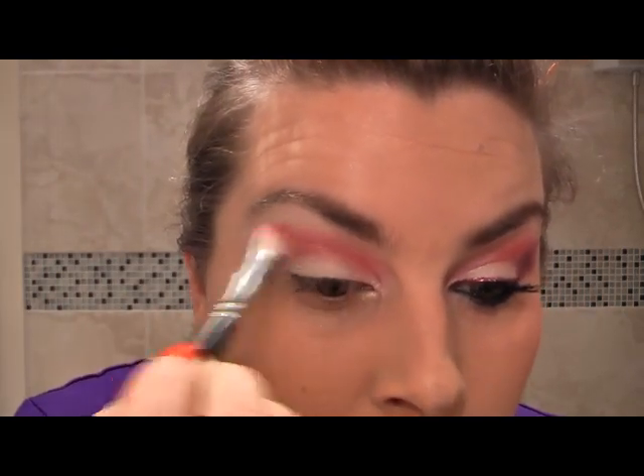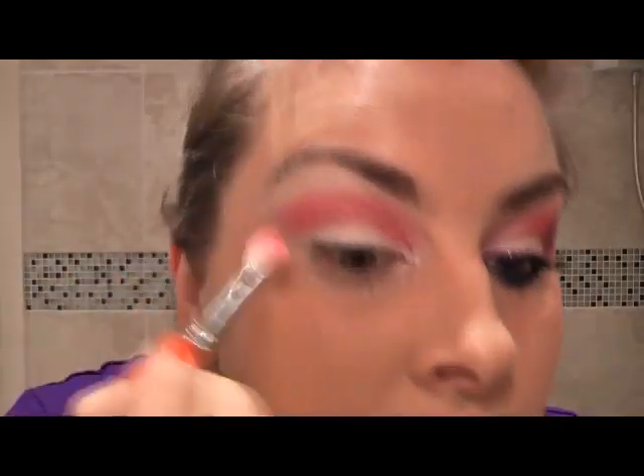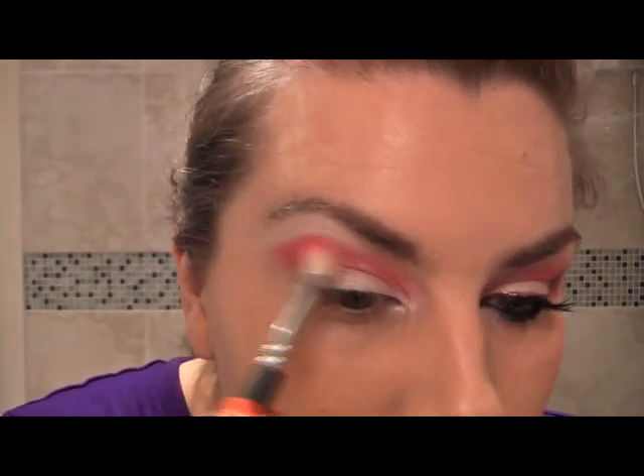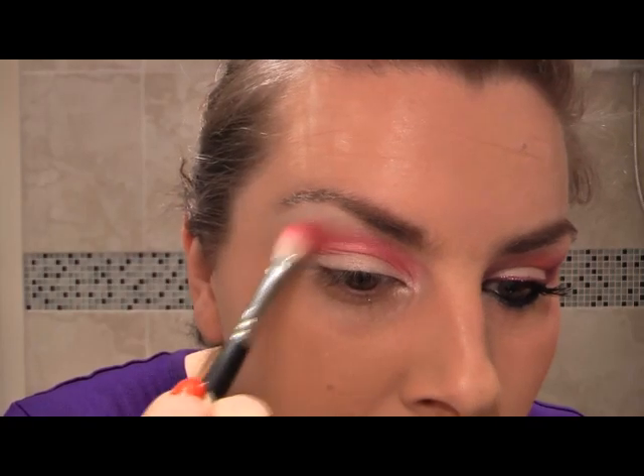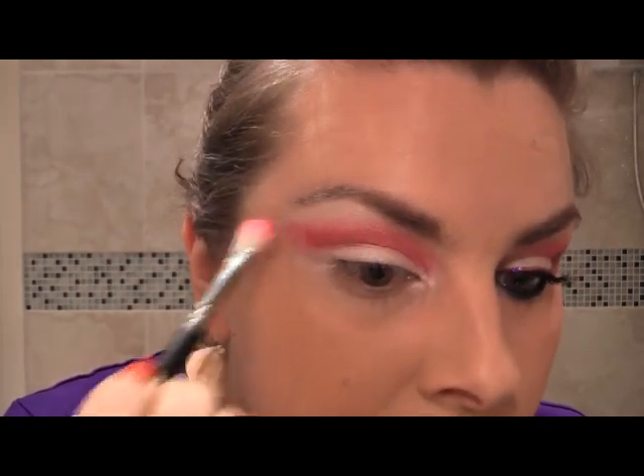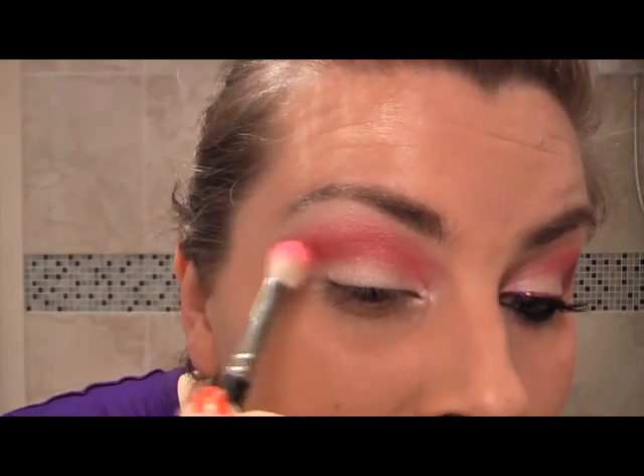The angle in this mirror is a bit funny — I'm trying to get it right so you can see what I'm doing instead of just seeing my hair clip. Just gently touching the skin gives you a better blend and technique. I used to just blend like a crazy person and never found I could blend very well. But since taking my time and getting to know all my nooks and crannies around my eye area, my blending techniques have come on a lot better. The more hands-on experience you get, the better you get at it.